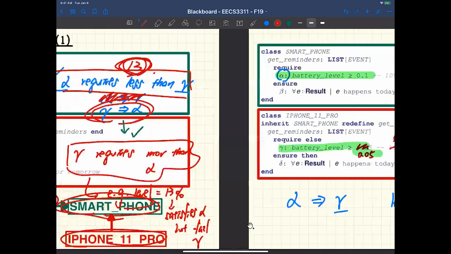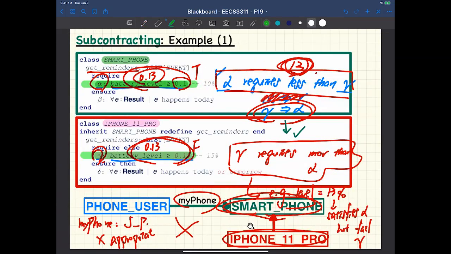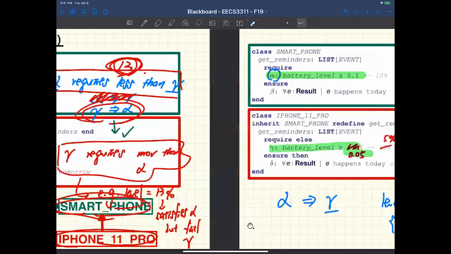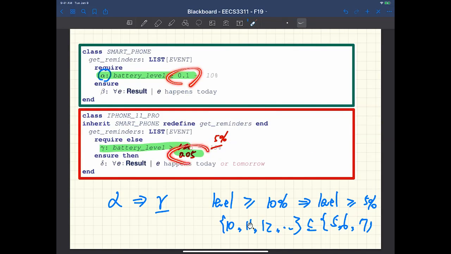In case number 1, we actually got 0.1, 0.15. In case number 2, we got 0.1 and 0.05, right? In both cases, the code compiles, simply because all you are expecting is a real number. That's what compilation is, right? That's basically type correctness.